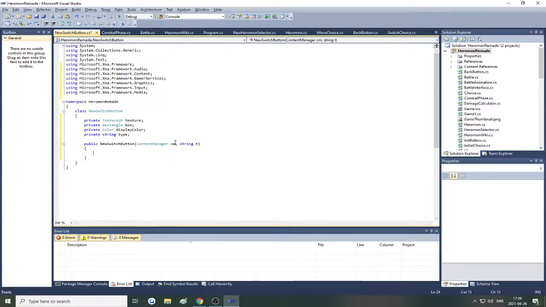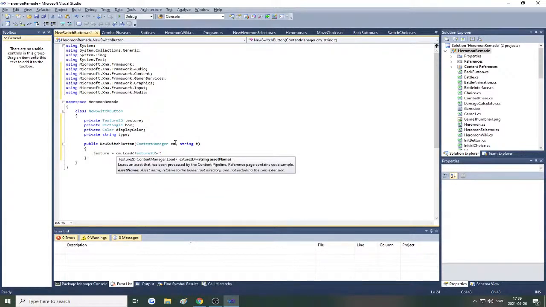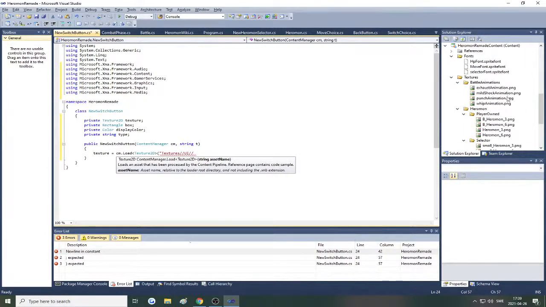So let's start with the texture. cm.load. And it's at textures UI. And I think that's the one that's incorrectly spelled.